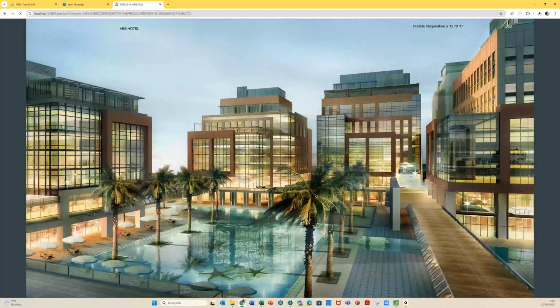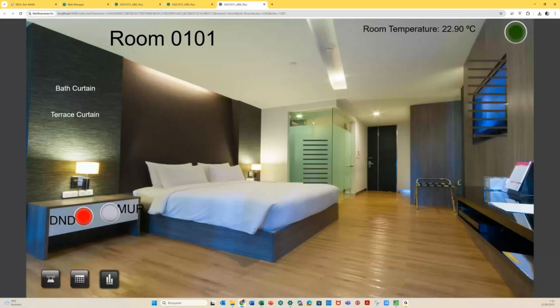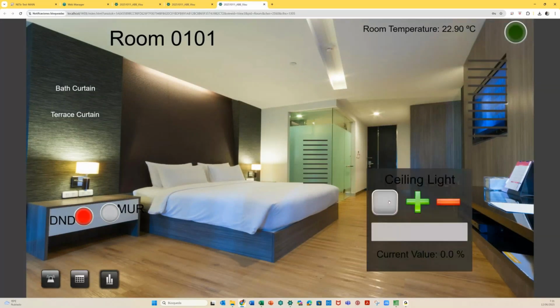So now you see, this is my hotel and the aspect is really good. My floor, my room in different pages, as you can see. And then I can control my lights, whatever light. Okay. I can control my curtains.